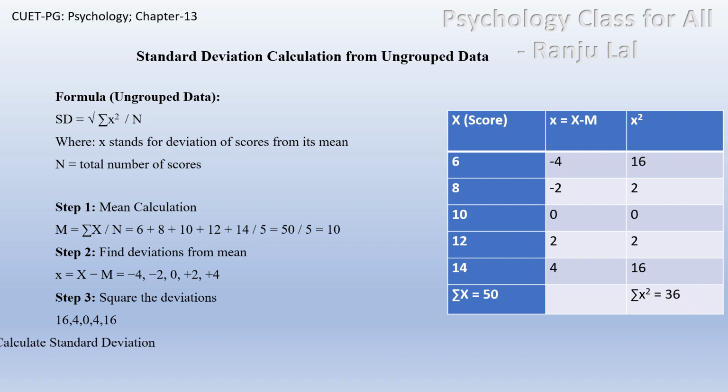Fourth step is SD calculation, standard deviation calculation. So after placing all the values as per the formula given, the total outcome is 2.68. On average, each score deviates by about 2.68 units from its mean. If SD is small, scores are clustered near its mean. But when SD is large, then scores are widely spread. So this is how it should get interpreted.